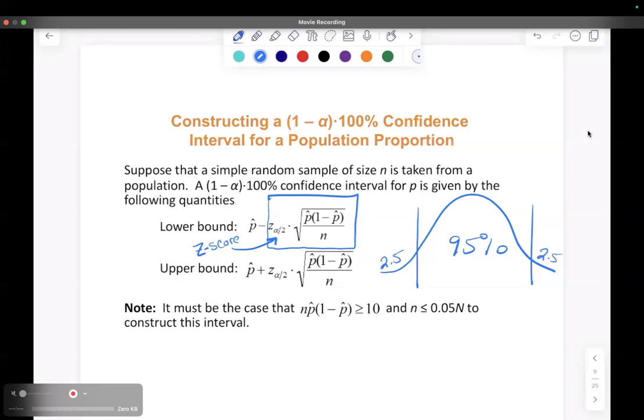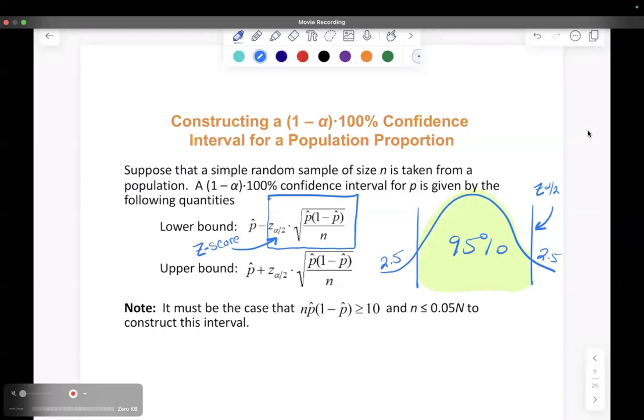Is because we're looking at that center. This in here is my confidence interval in here. All the stuff in here is where possibly my population proportion is. So I take the z-score for that boundary. So I would take the z-score for this right here. I would take the z-score for that right there, which is at alpha divided by 2. And then I'm going to multiply it by the standard deviation. That gives me my margin of error.